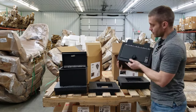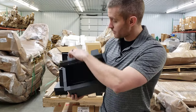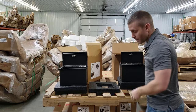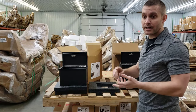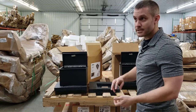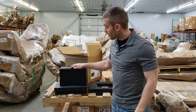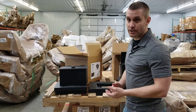They come standard with a four-digit dial system for locking. All you do is twist it and the spring-loaded door pops right open — you don't even have to lift it up. There are other lock options available: they have electric locks and a keyed option. So if you have a fleet of vehicles and want the same key throughout the whole fleet, we're able to do that. It does come standard with the dial option, but if you want a different lock option, just give us a call and we can get you all set up.